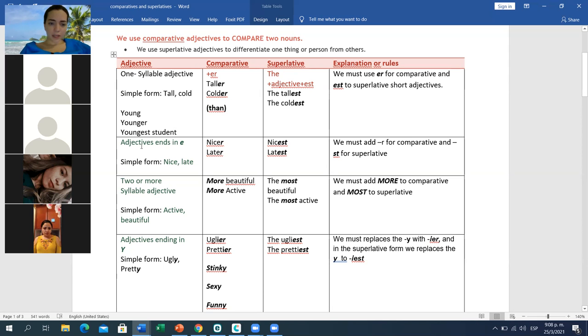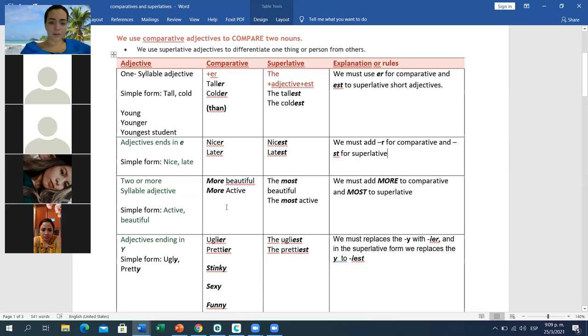Now, we have the other one, that says adjectives ending in E, que terminan en la E, ¿verdad? It could be like nice, terminan en la E. We are not going to say nicer, okay? We're not going to say later. No, it is not necessary. That is another one. So we just have to add one letter, that in this case would be letter R. Letter R for adjectives ending in E. And for adjectives ending, once again, in E, for superlatives it's ST. Si ustedes prestan atención, ambos se ven igual, but this is a grammatical rule when you write. Solo es algo gramatical, ¿verdad?